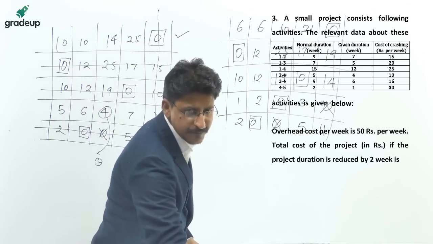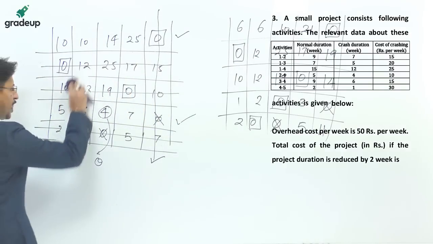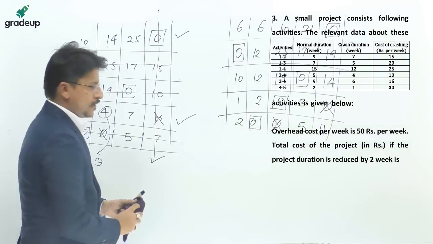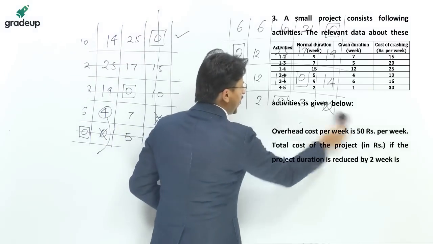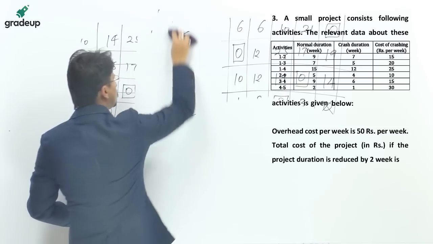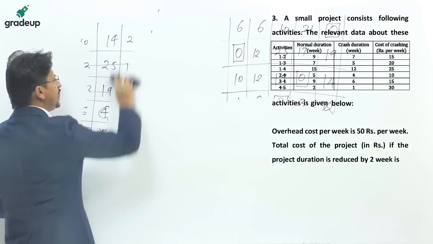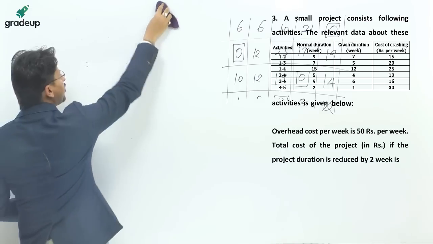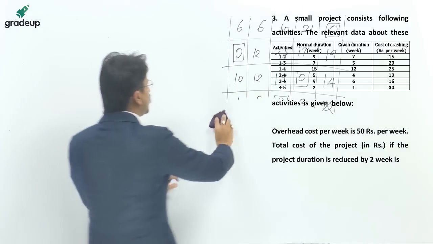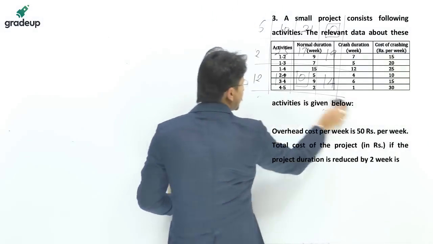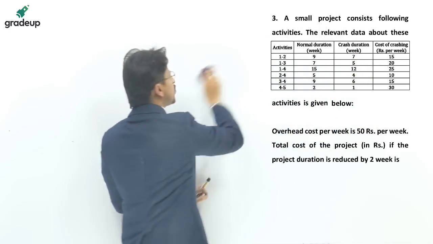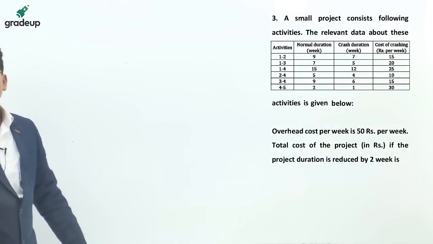Read the next problem. Yes, this is the problem of PERT CPM with a crashing problem. Please read it fast. We can't give too much time to each and every problem. Around half an hour has already passed, 27, 28 minutes, and we are just into the third problem. But learning the concept is also good in these kinds of problems. So just see the next problem. This is the PERT CPM problem.